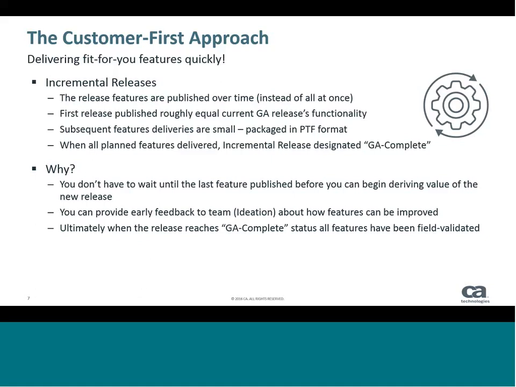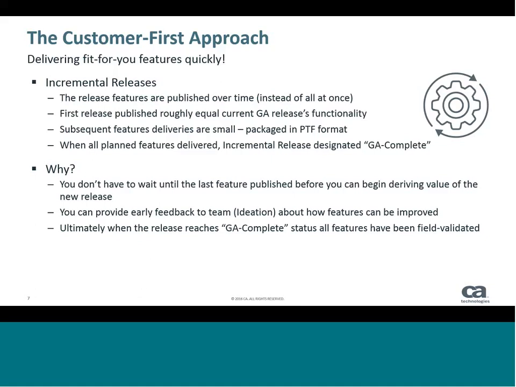So basically, the way the incremental release process works is that we start out with the first release, which we call increment 0 or the base release, and that's basically the same functionality as what's currently GA. In Endevor terminology, our GA complete release is V17. That's in service mode only, meaning we're only creating fixes for it, and version 18 is the incremental release. So when we went GA with the base release of 18, it was pretty much the same functionality as 17. And then subsequent features were delivered as a result of those end-of-sprint reviews. And they're packaged in PTF format so that you don't go through a big install. It's just a matter of installing PTFs.